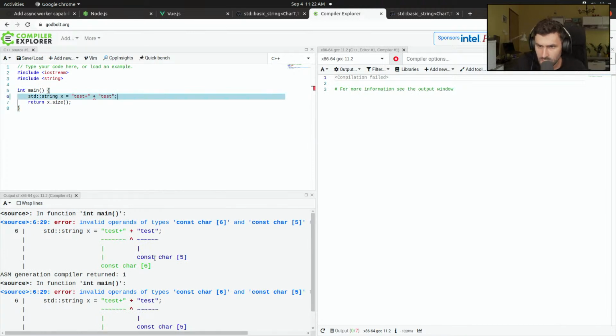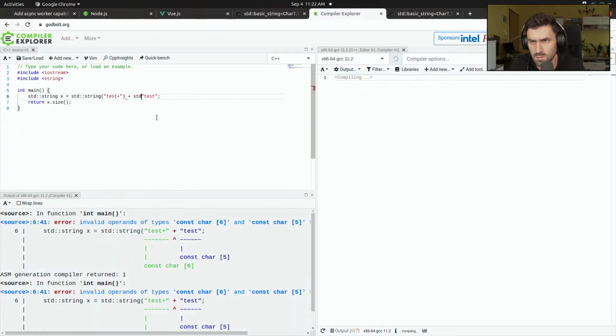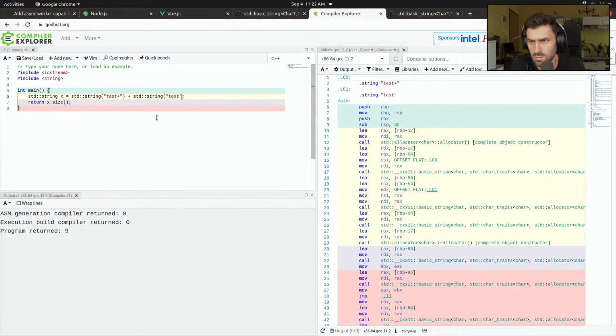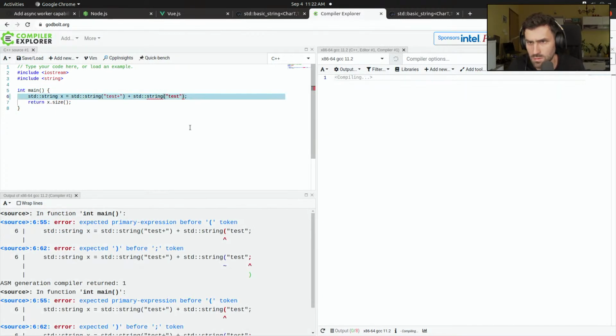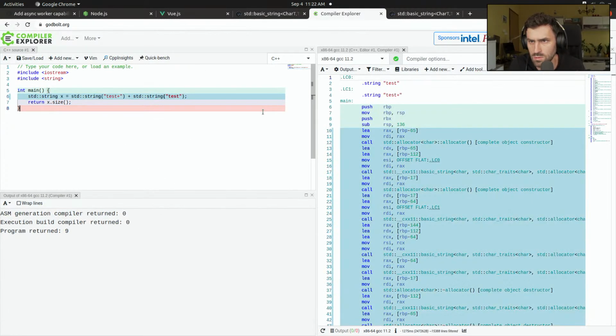Boom. Const card 5, yes, doesn't work, yeah. Yesterday string and yesterday string. Yeah, this works, okay.